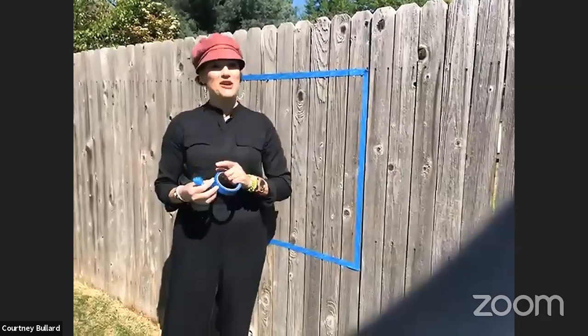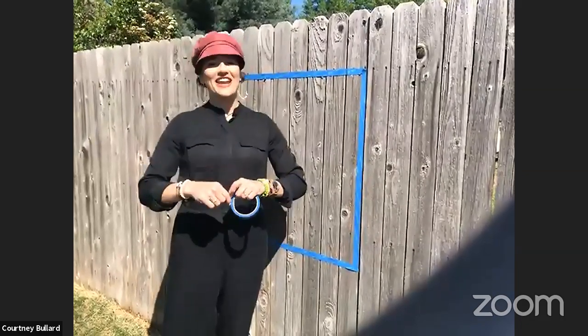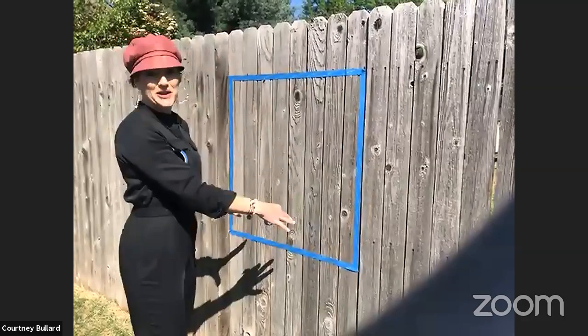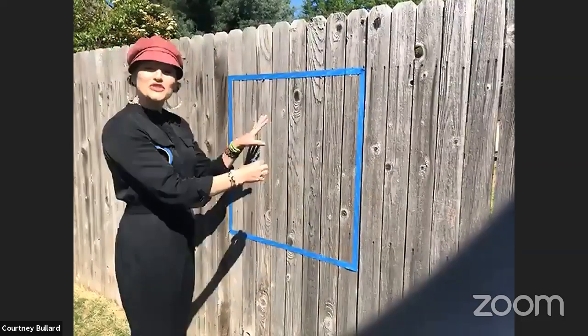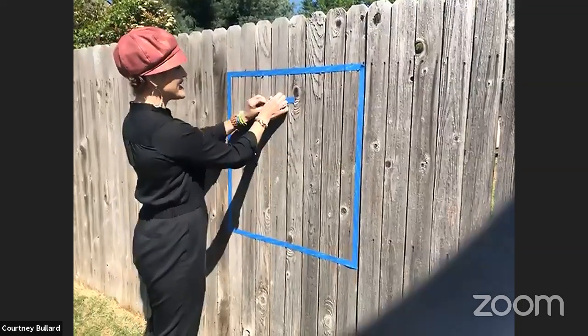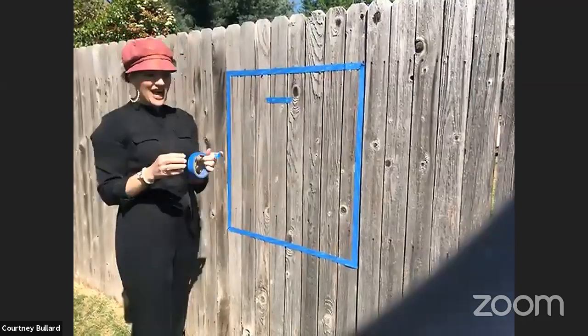Today, I'm just going to eyeball it. I tend to just eyeball it because that's just how I roll. But today we're going to do the cross. So what I'm going to do is start like this is a picture frame. This would be your frame, and we're going to do a cross in the very center of it. Let's say we want our cross to be about that big. Does that look like the center? Yeah. So you're going to do your cross however big you want to do it.